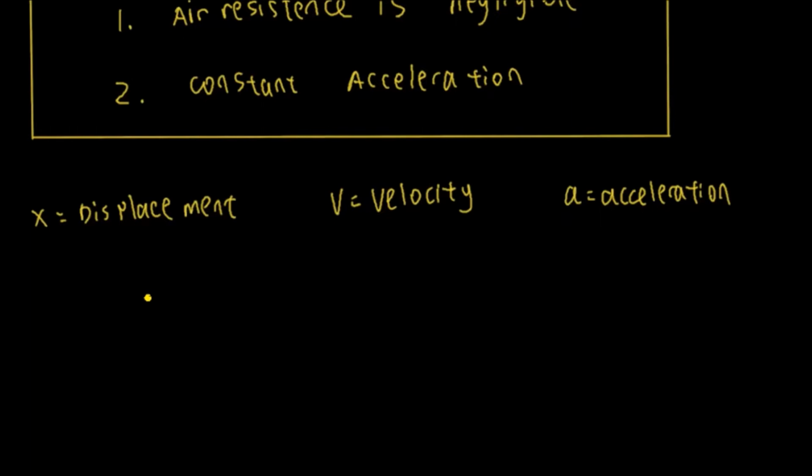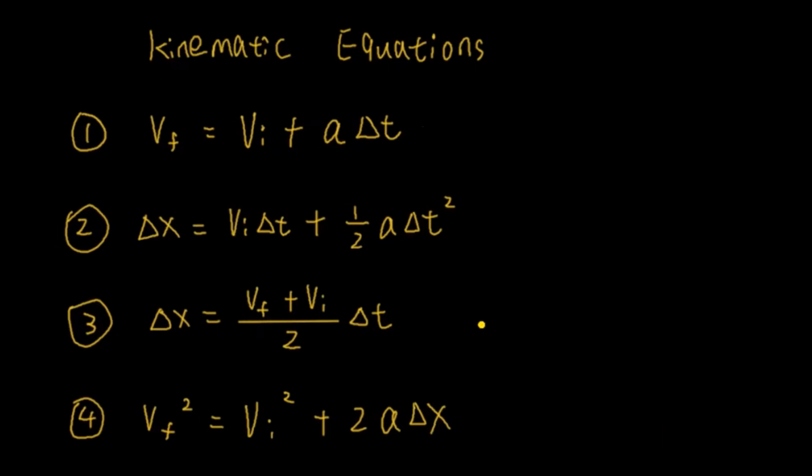Now, what's the relationship between displacement, velocity, and acceleration? Well, we know that acceleration is change in velocity over change in time. And we know that velocity is change in displacement over change in time. So if you have acceleration and you want to go to velocity, you have to integrate and go backward to get velocity. And if you have velocity, you want to get to displacement, you have to integrate, which goes backward to get to displacement. Okay, now let's start with the first one. This equation here: v sub f equals v sub i plus acceleration times time.